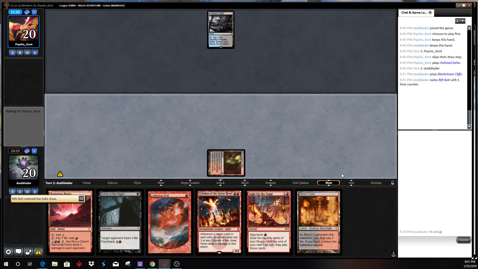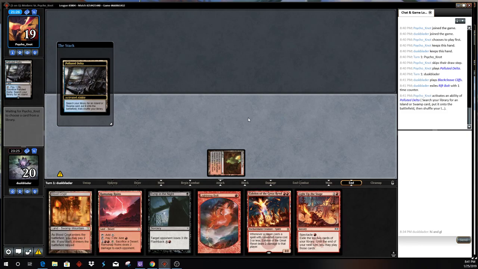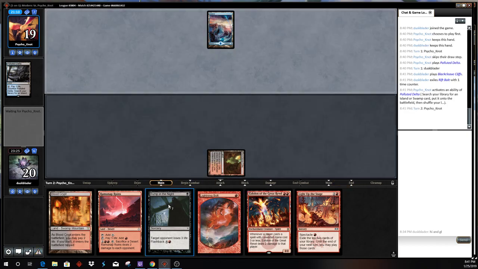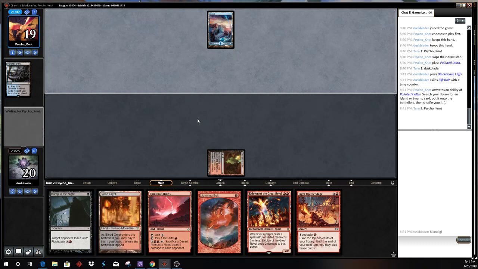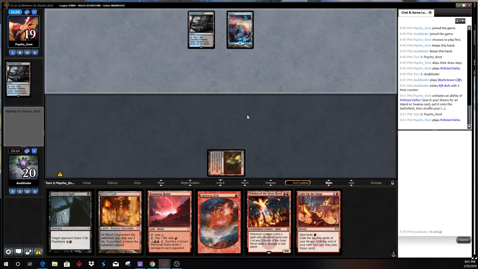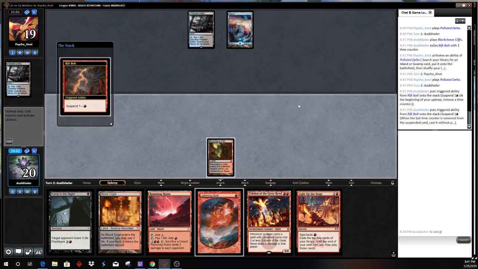Pass. Okay. Not sure what our opponent was trying to rep there. Don't know why you wouldn't cast Opt there if you drew it.